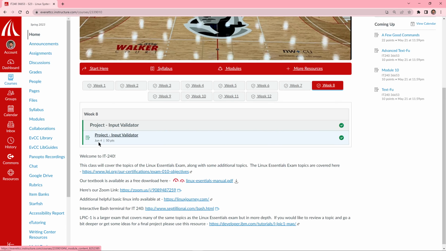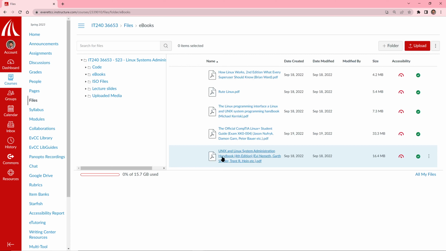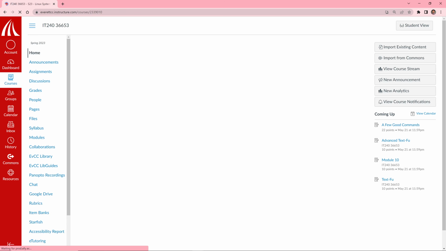So we're going to have kind of an intro to bash scripting, and we do have a lot of resources on bash scripting as well. If you go into our file section and then our ebook sections, we have some pretty desired Linux books. These are some of the best recommended Linux manuals or resources available, and they're fairly current for the most part. I'm pretty sure almost all of them may have a chapter or section on Bash scripting. So that's what we're going to be focusing in on today.